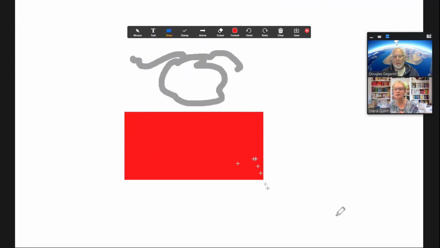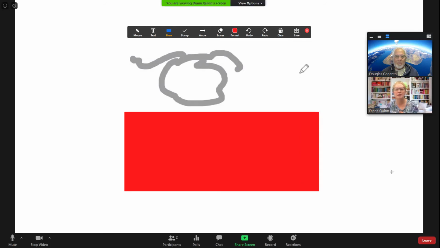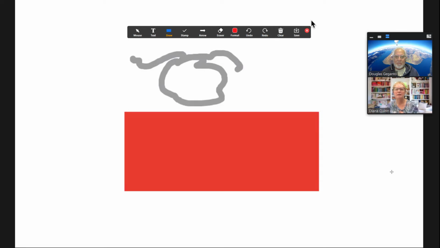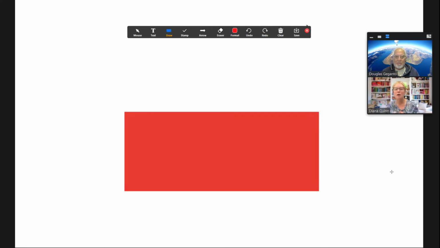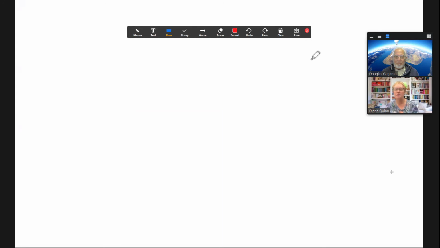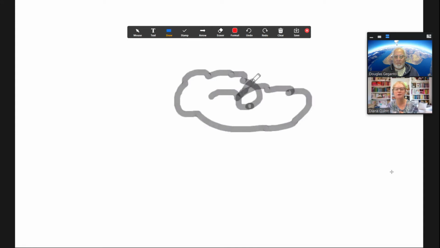I can also clear the drawing very, very quickly just by hitting the trash bucket. And now I can clear all just my drawings, or I can clear the viewer's drawings or everybody's drawings. You want to put something back there, Doug? Oh, let me see. I like this one because sometimes you want to highlight things. So I can draw an arrow right to that thing that I want to highlight.